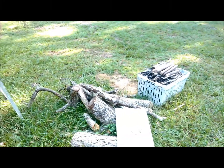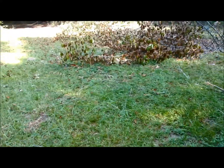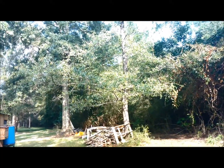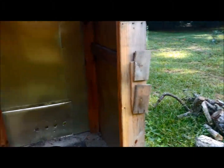And that'll be the wood I use today to run through it. If I have to, I can go get some of this oak, and I got some cherry wood. I've been burning cherry wood because it's just stuff I've been cutting. A lot of cherry. Got cherry trees all over here. That's a cherry tree. I got cherry trees everywhere. So I can get wood. It's not like I have to worry about that.